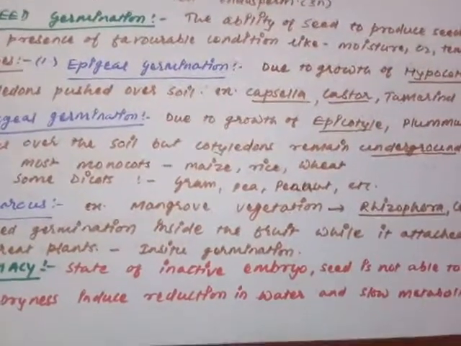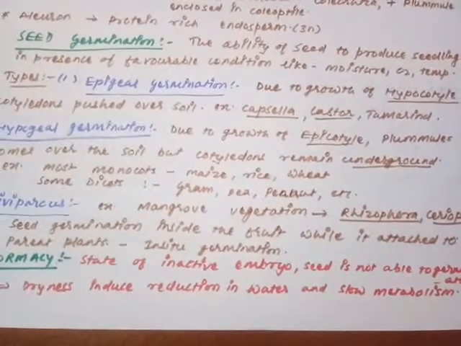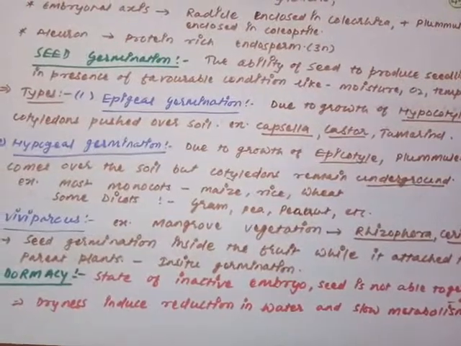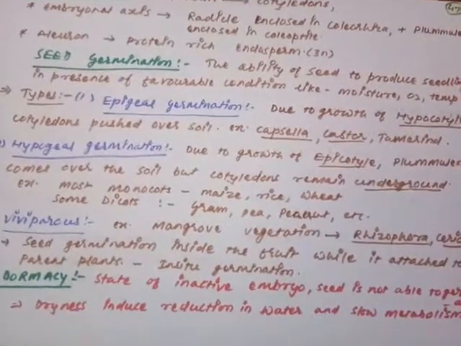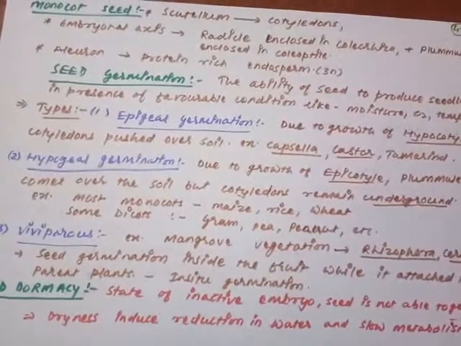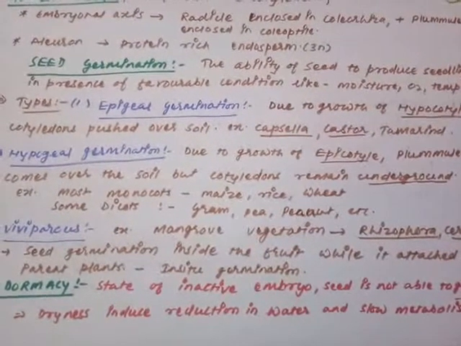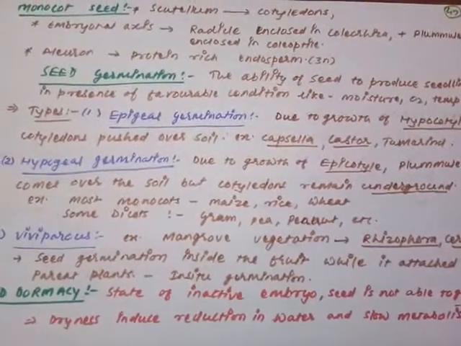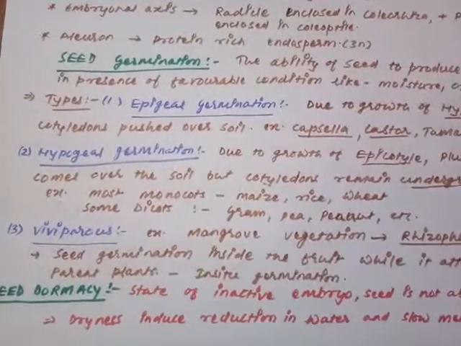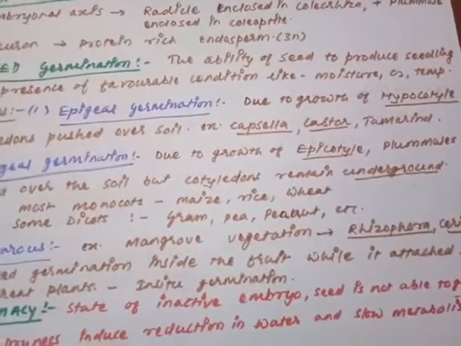Normally after the development and maturation of the seed, it becomes inactive to ensure long-time survival, because it is not necessary that when they mature, they get the enough requirements to germinate. And if the seeds are not able to maintain their survival, they may become fruitless, and the process is not beneficial. So seeds make a kind of adaptation: they become inactive. But whenever conditions are favorable for germination, they become activated. So the conversion of an inactive seed or inactive embryo inside the seed into an active embryo is called germination.